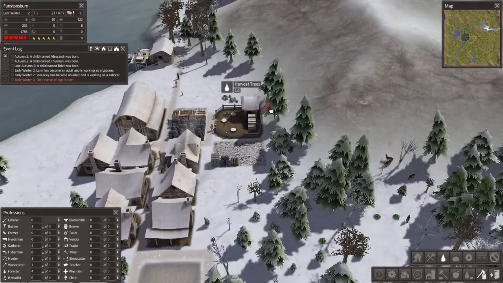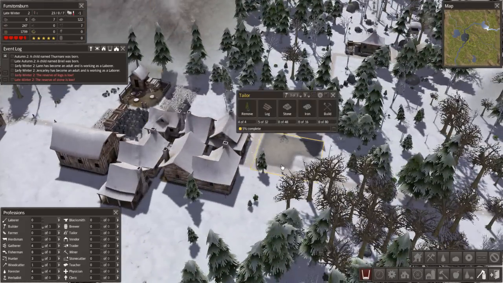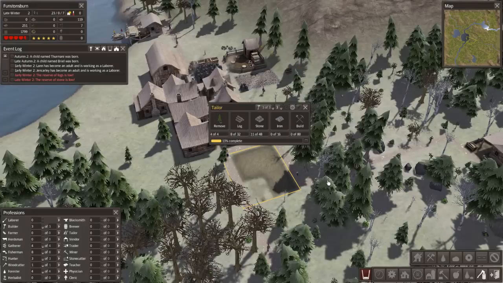We're going to need to collect some more logs. We're just going to chop down the ones right behind the town there. Because we need 32 to build this, and we don't have that many on hand. The woodcutter's taking a whole bunch all the time because we raised the cap up to 300.